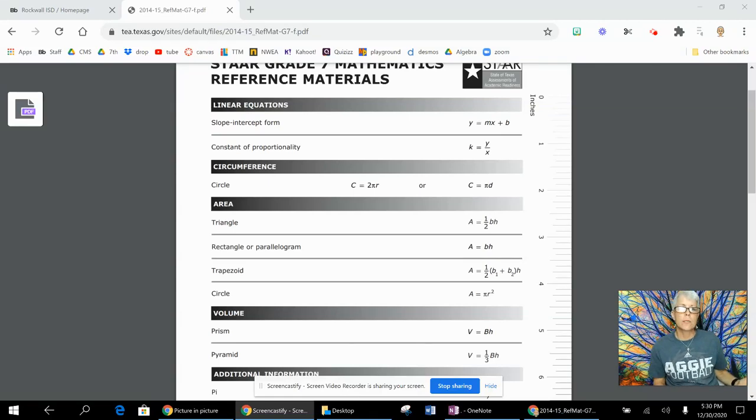Hey guys, today we're going to start Unit 6. We are halfway through the year. I bet that's pretty exciting to you. Summer is right around the corner, so let's get through this Unit 6. It's just one step closer to summer.